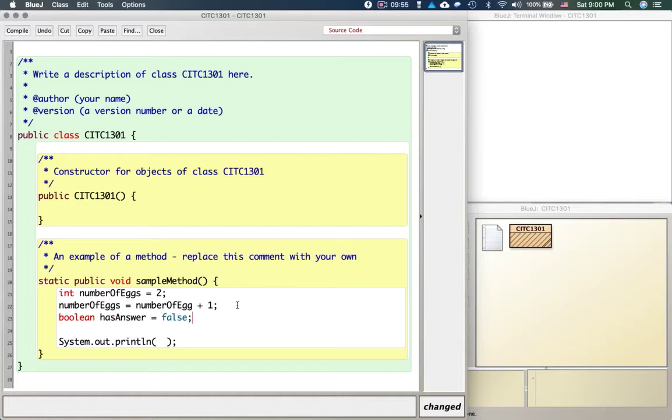And booleans are just true or false. So here this is the Boolean literal of false, or it could be true, and those are our options.